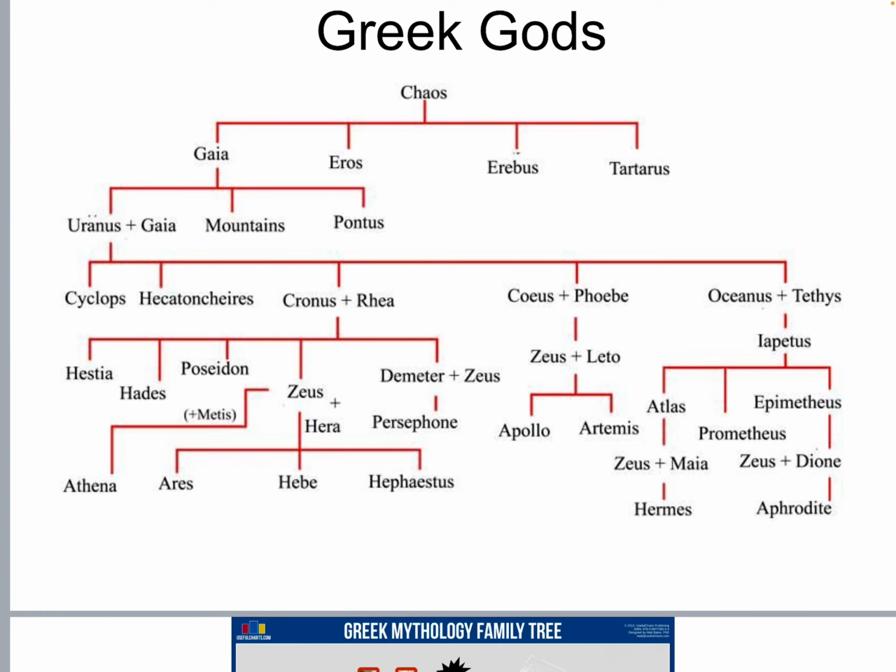Okay. Now, I can tell you many more. I will tell you one more super quickly about Prometheus, because Prometheus is a titan that basically switched sides in the Great War against Kronos, right? And he helps Zeus with this war. Now, Prometheus then is asked by Zeus to create the first humans. So Prometheus creates humans, right, out of clay. He creates humans in the shape of the Greek gods. They basically walk upright, so they make a difference between the animals and humans.